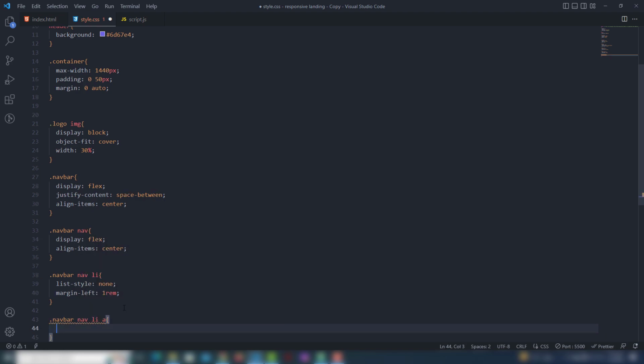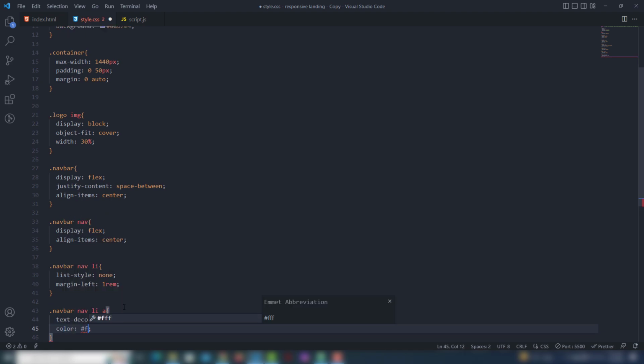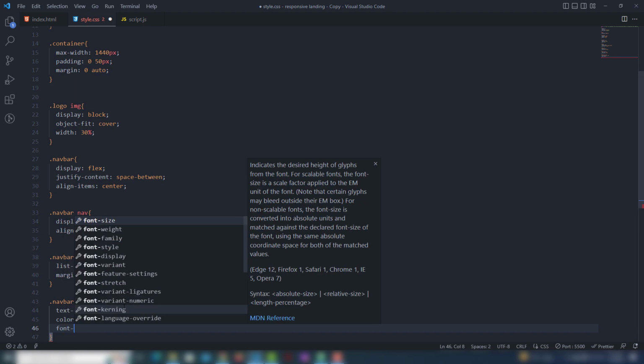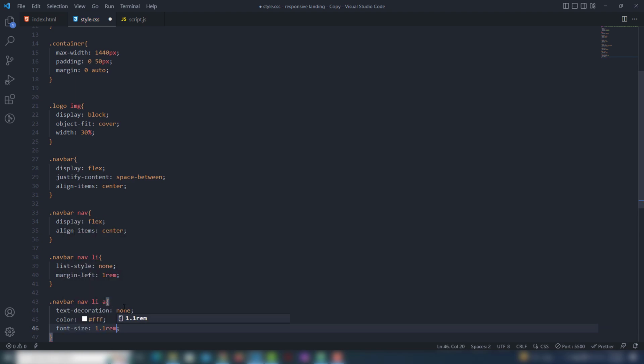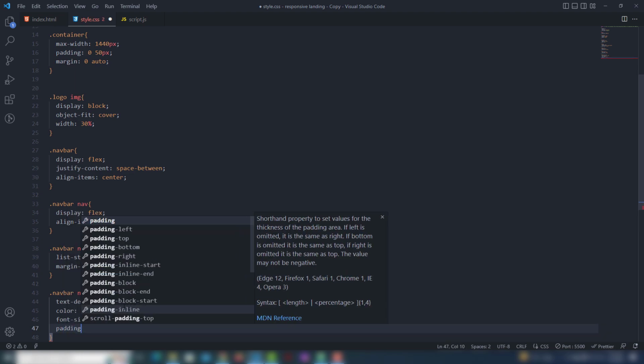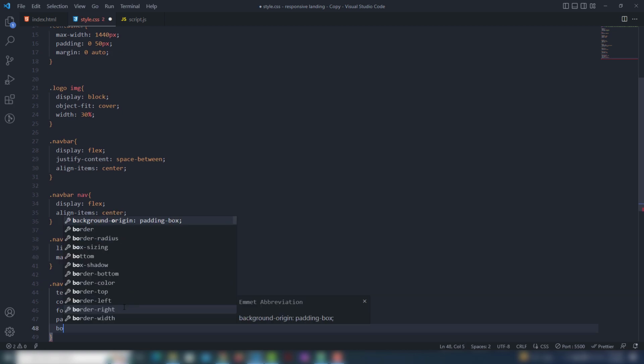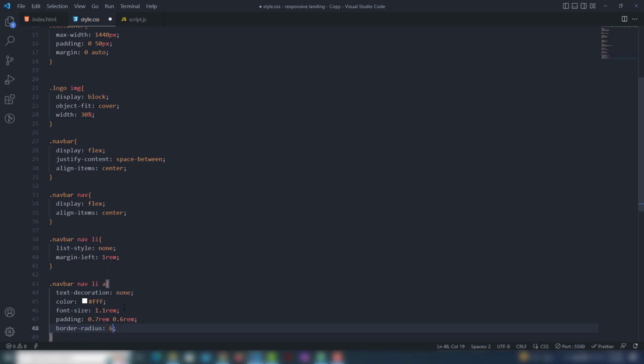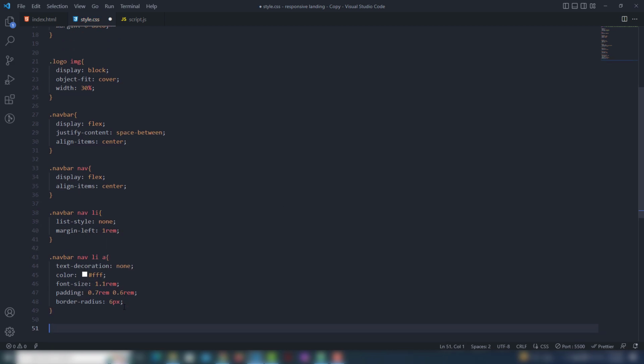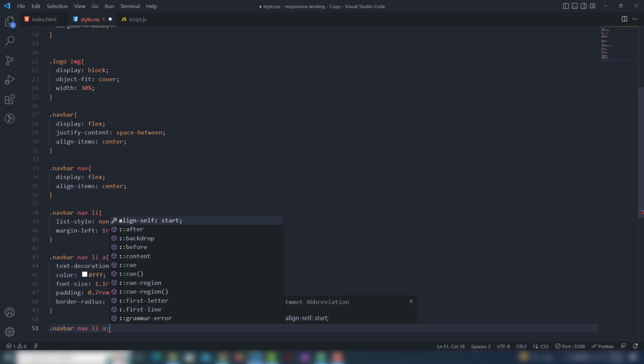Then I'm gonna select the navbar nav li anchor link. In the anchor link I will use text decoration none, color white, font size 1.1 rem, padding top and bottom 0.7 rem, left and right 0.6 rem, border radius 6 pixel. Also I will select that to assign the hover effect, navbar nav li anchor link hover.